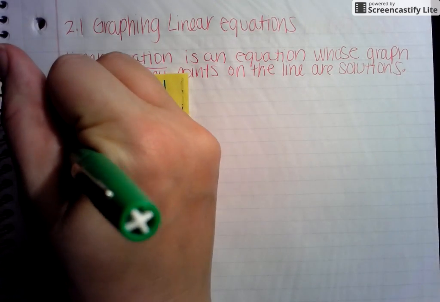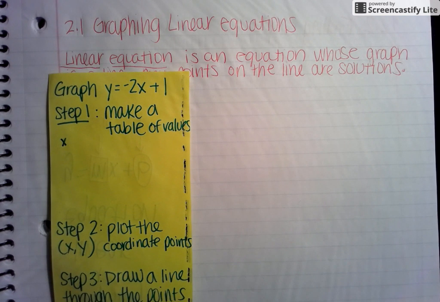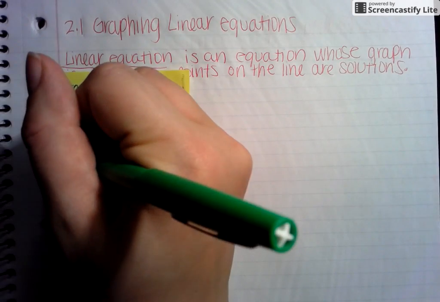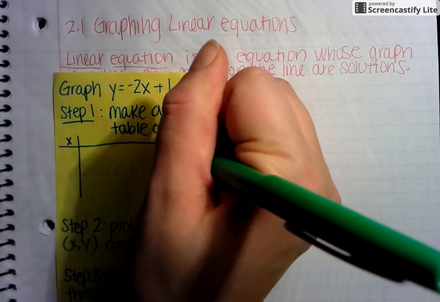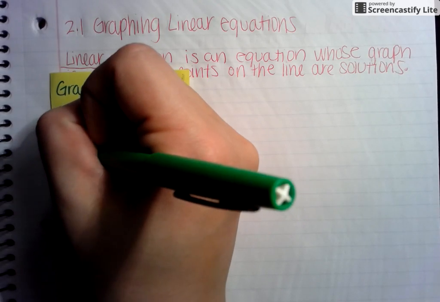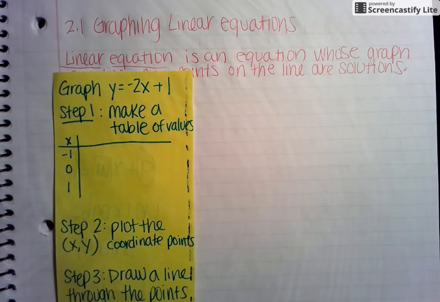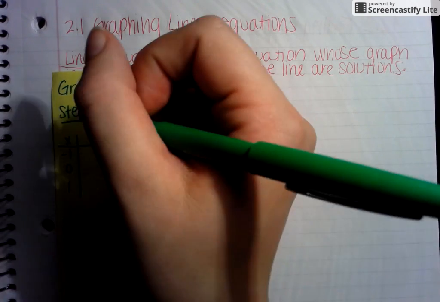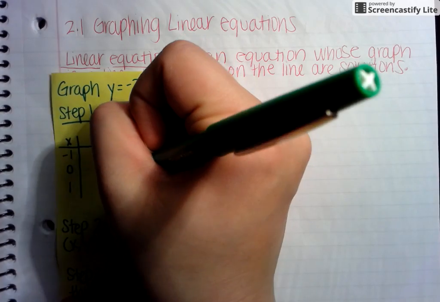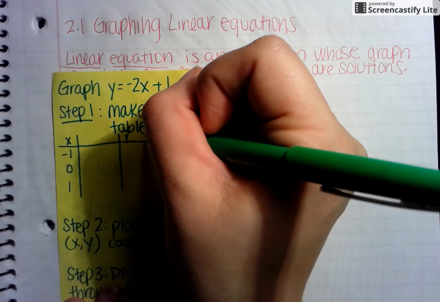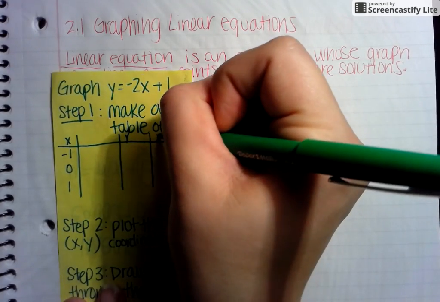Normally a chart shows the x values and y values, but I'm going to show you the process of how you get your x and y values. To choose your x values, you can pick any x value. It doesn't matter. I always choose the three numbers -1, 0, and 1. You can choose any ones you like, but in this case, I'm going to choose those. Then I'll show you how you get your y values and then your coordinate pair.